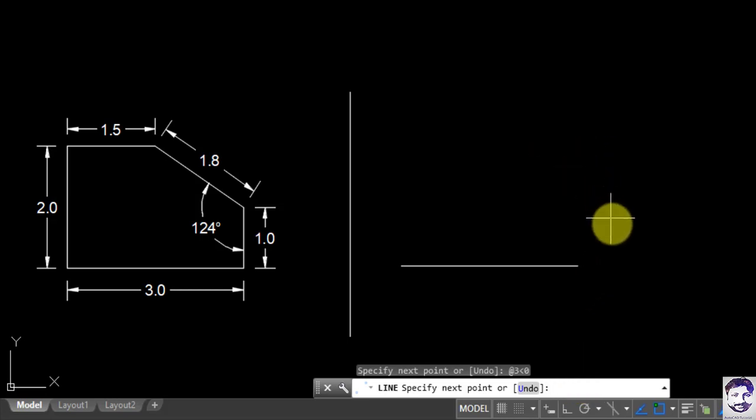You see a line has been created with unit 3 and at angle 0.